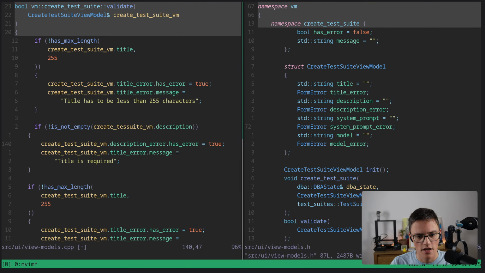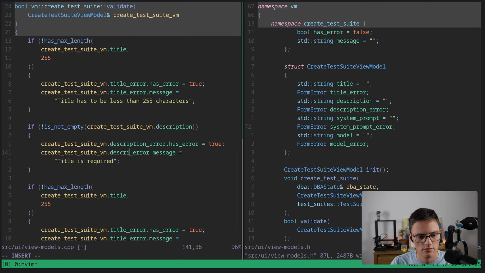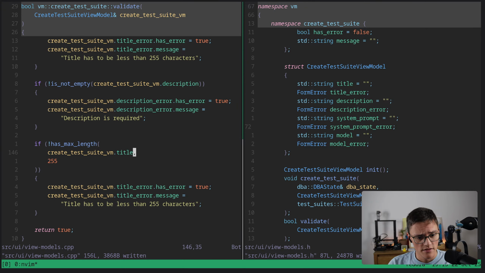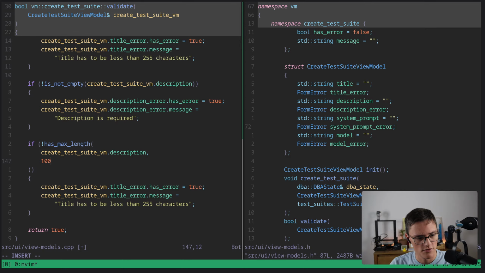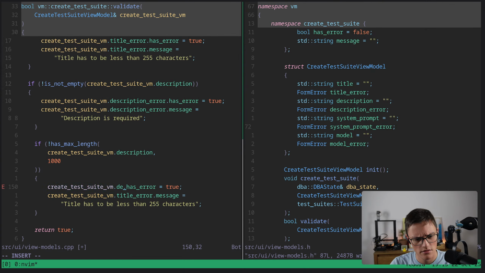Actually, description error here. Okay. Let me see. Like this. Then we check the description length. If it's 1000, that should be fine, I think.